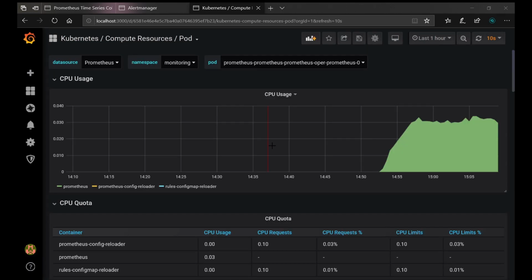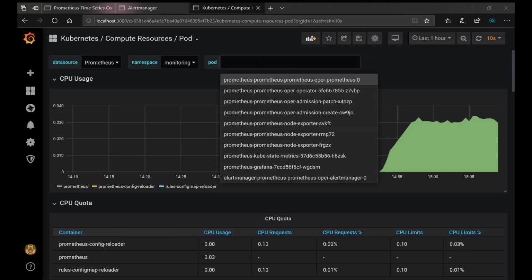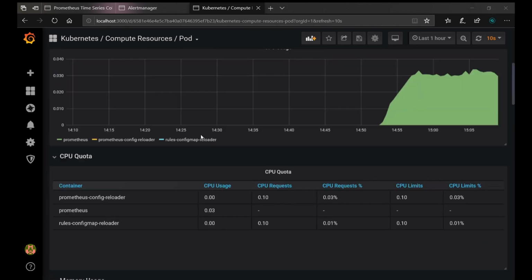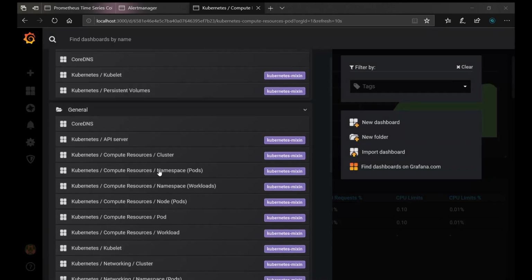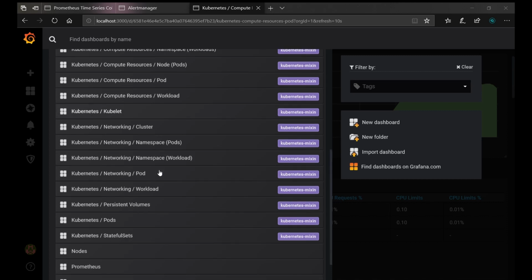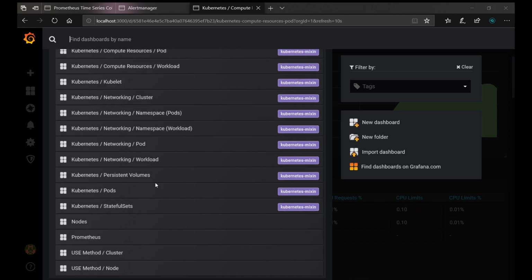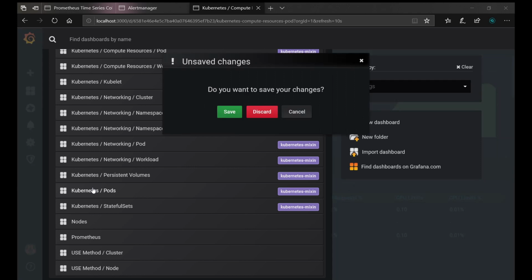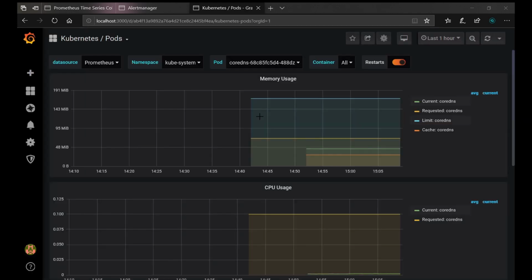You can see CPU usage per pod and everything. We can drill down and see how the resources we have are used and things like that. So that gives you an idea.